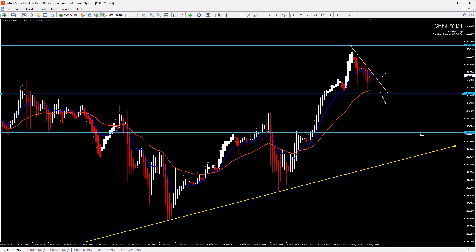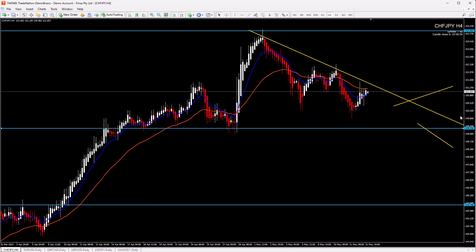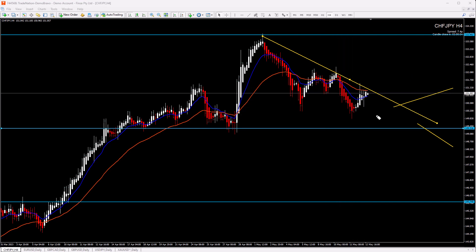The daily support in this case will be down here. On the 4-hour chart we'll see more details. The 4-hour chart shows a short 1-to-3, but we already know that this area here is the 36 EMA. We also see that price may be making a double bottom, something like that.